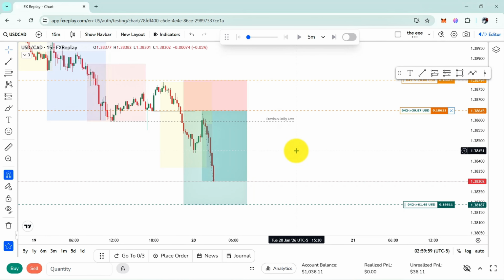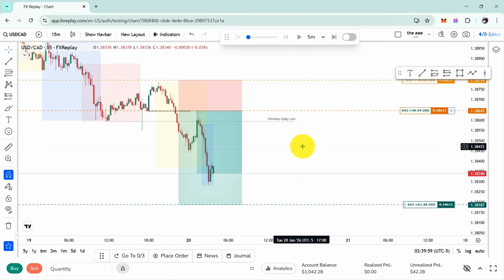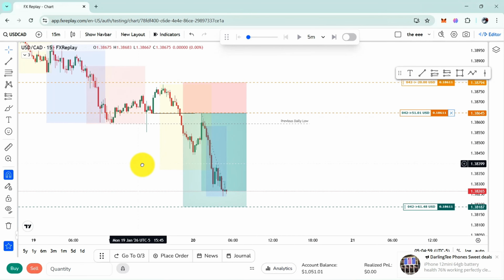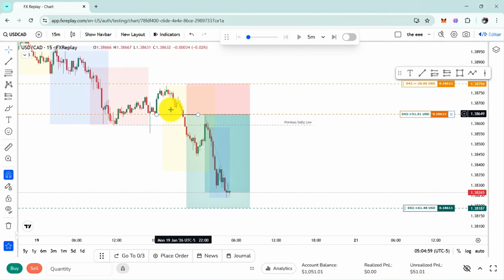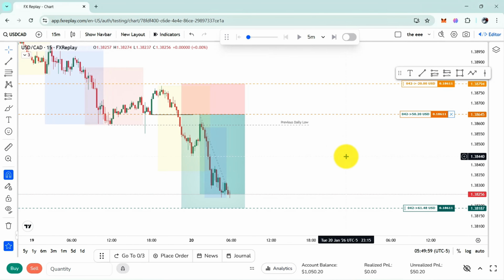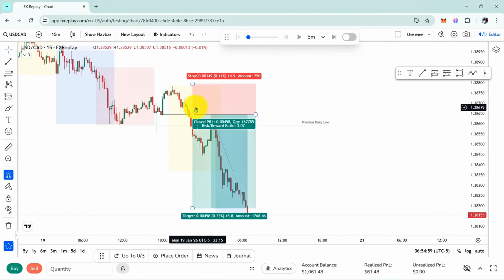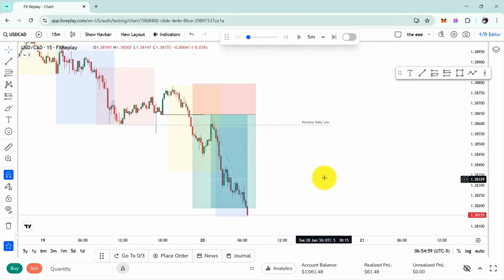So it's not all the time you will just see that they've broken down aggressively. But the thing is, what is the former narrative? What is the narrative they are coming with? So if the former session has done justice, then you don't have any issue. Just take your entry and take the shot.